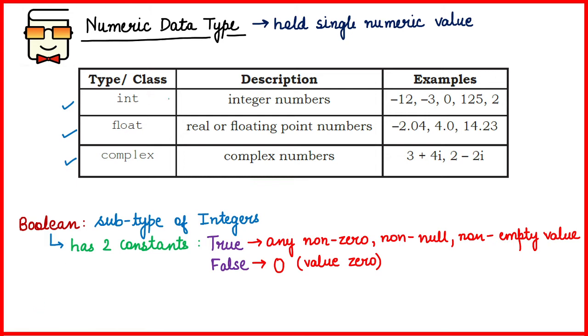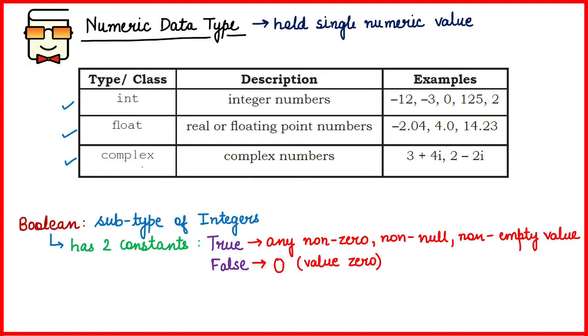So these are the names of the classes that you will be returned if you run the type function. Complete names are integer class, floating point class, and complex class. Okay, so what are integer values? Integer values are positive and negative numbers. Floating point values are the numbers that have a decimal point and they have a value to the right and left of the decimal point. Okay, so they are decimal numbers.